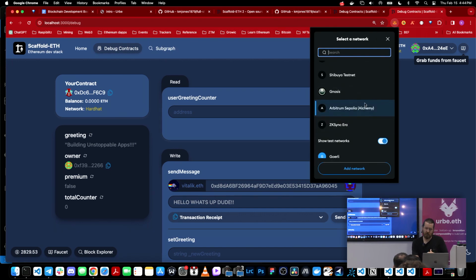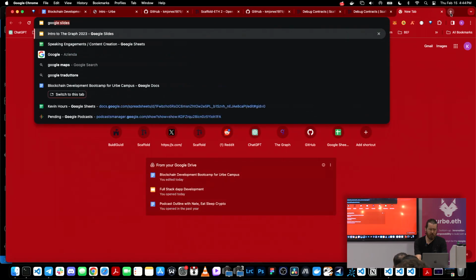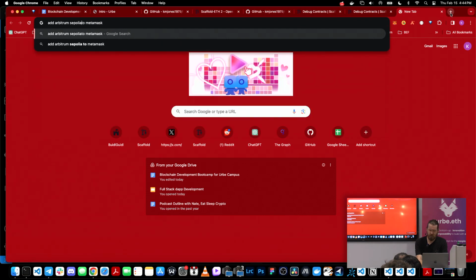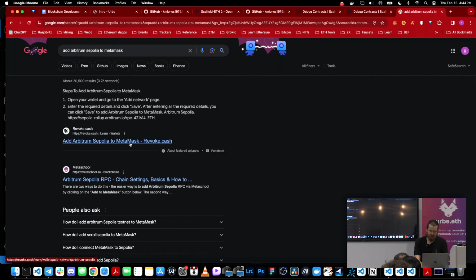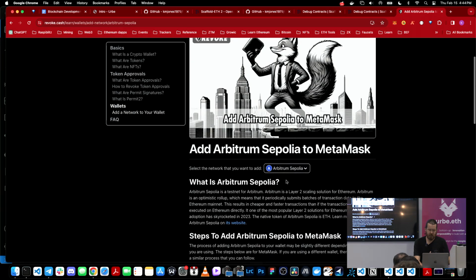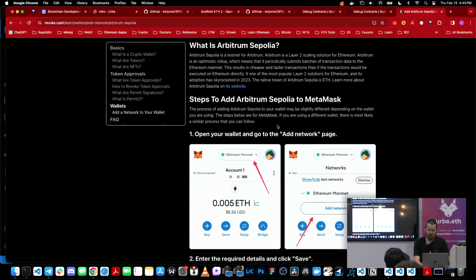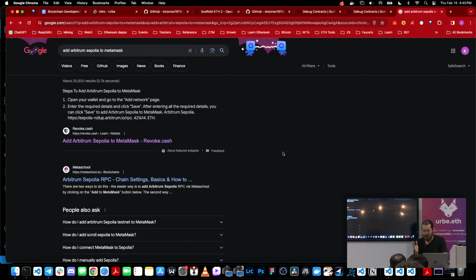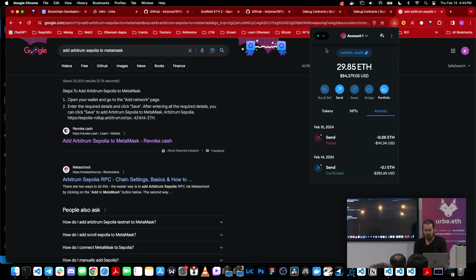If you want to add Arbitrum Sepolia, you can go to Alchemy, and there's a way to do it through Alchemy. You can also just type it in manually. If you just Google add Arbitrum Sepolia to MetaMask, it will give you the instructions on how to do it. Yeah, it looks like there's one here. This one will let you do it. There's a lot of different ways to do it. There's Arbiscan as well. You can add it manually, whatever. Either way, you just need to have Arbitrum Sepolia here.